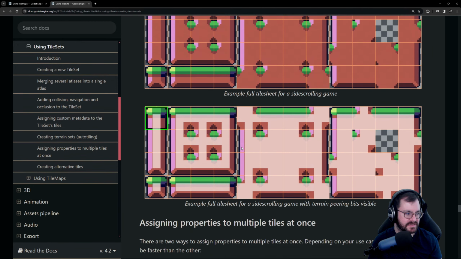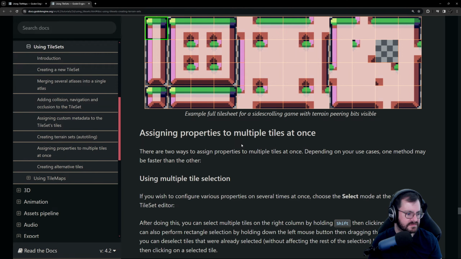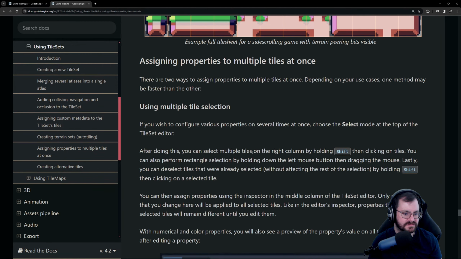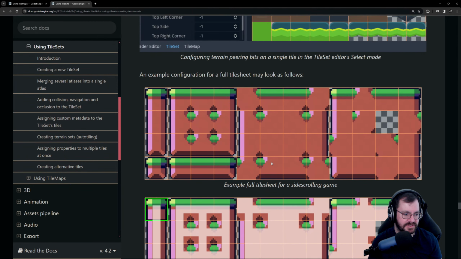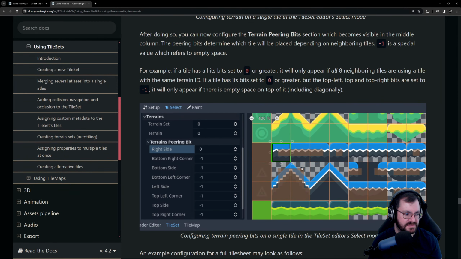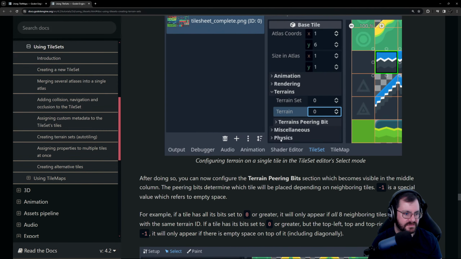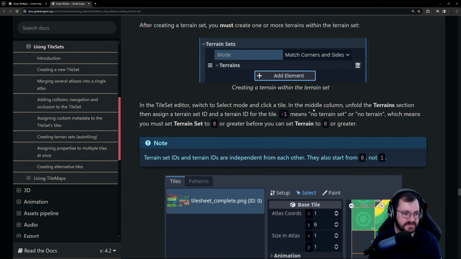Their example doesn't have anything to do with multiple terrains. But it should work because it's 0 or greater. I think I'm getting confused by terrain set and terrains being different things.